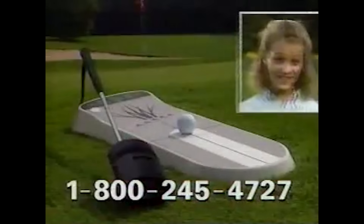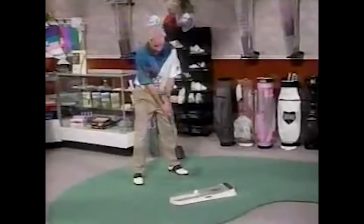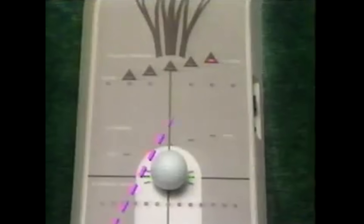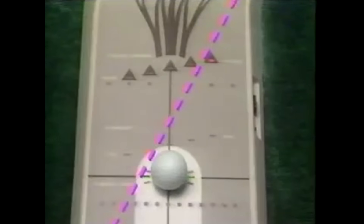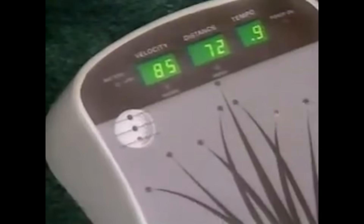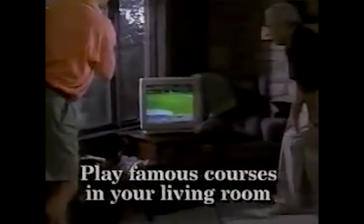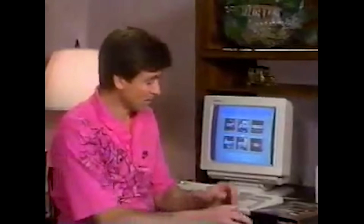In October of 1991, Lips formed a company, Sports Sciences, and recruited engineers to develop a prototype. In November of 1992, they released the Pro Swing System — a shortened golf club paired with a floor panel resembling a snowboard. Infrared signals from the club communicated with sensors in the floor panel. The system could analyze a user's swing, calculate shot distance, and more. It could also interface with a PC, allowing users to play Country Club Golf, a modified version of the popular Lynx golf game.